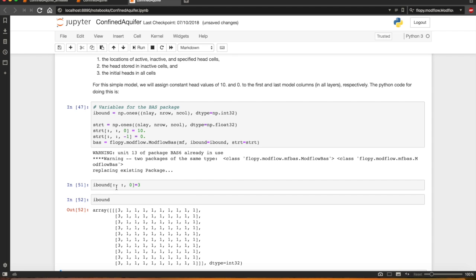And so that's all of the values in, because, long story short, it's layers followed by rows followed by columns. So we've got just the one layer, and we've got 10 rows and 10 columns. So this is all of the layers and all of the rows, and the first column. So it's that left-hand column that's got a value of 3.